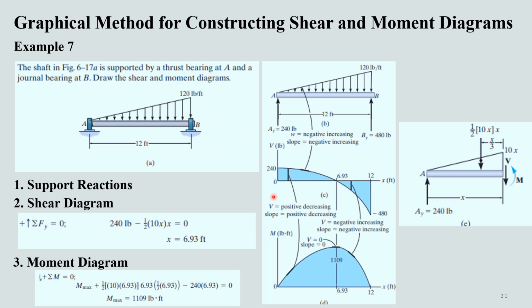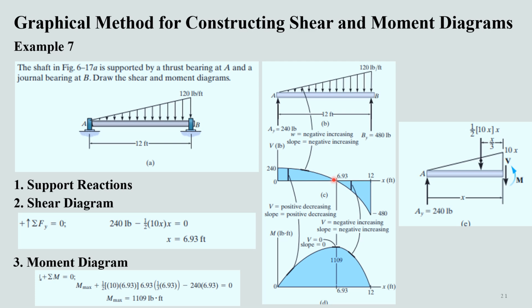And for the shear diagram, we have to consider this thing here, that we'll start from the value of shear that is here, that is positive shear of 240 pounds. And because we are having a uniformly varying load, we'll have a decrease, a shear diagram of 2 degrees slope. And then we have to determine where the shear will be 0.